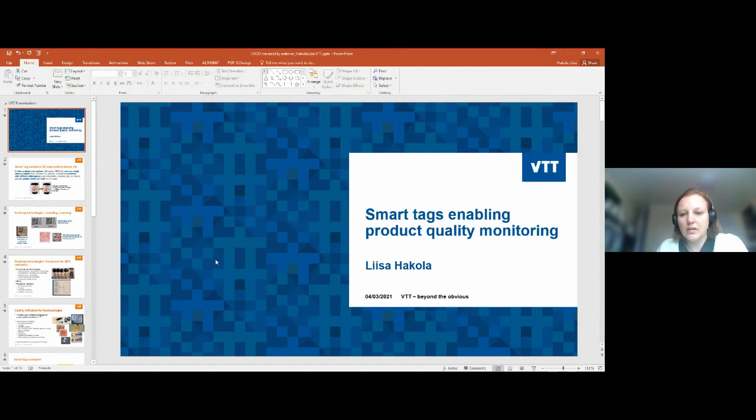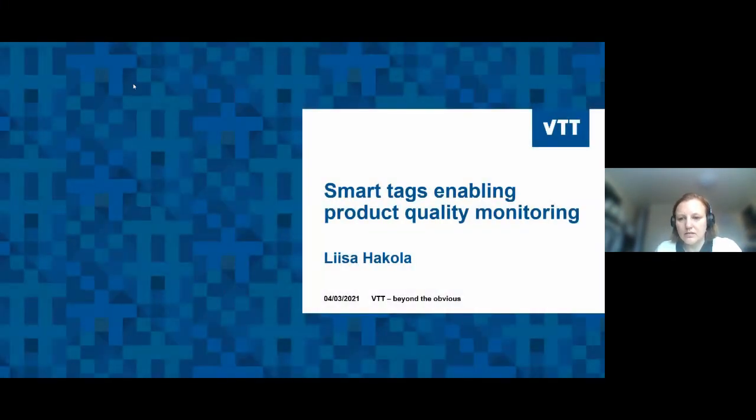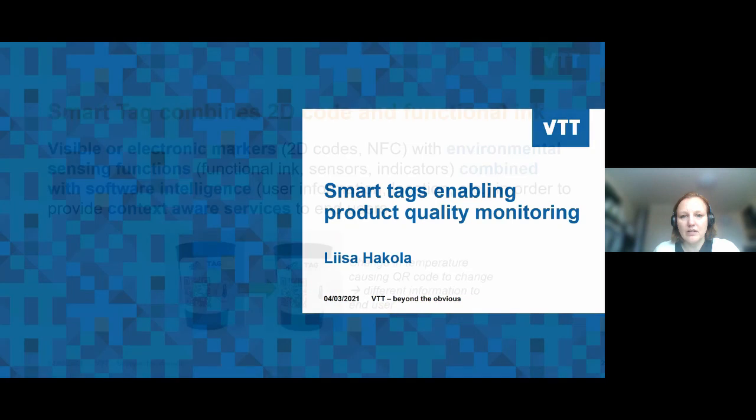Okay, hello. I hope you can hear me. Yes. Okay, good. There have been some connection issues, but I hope it's stable during the next 10 minutes. So I'm going to tell you about smart tag technology that can offer several benefits to the food sector, especially for product quality monitoring.